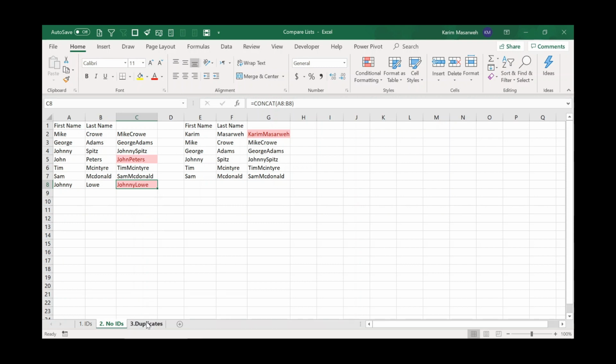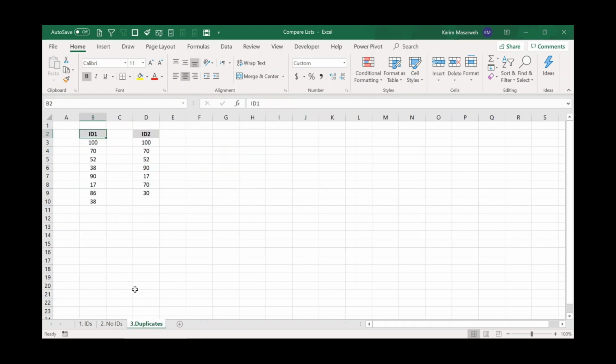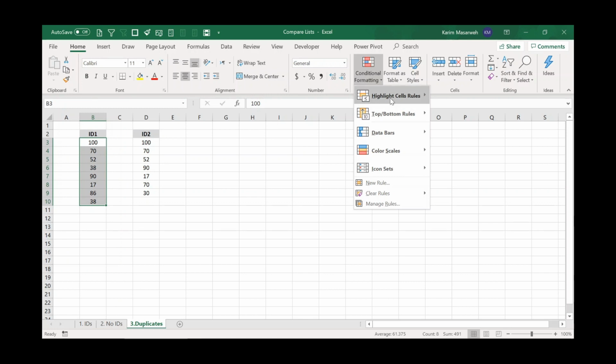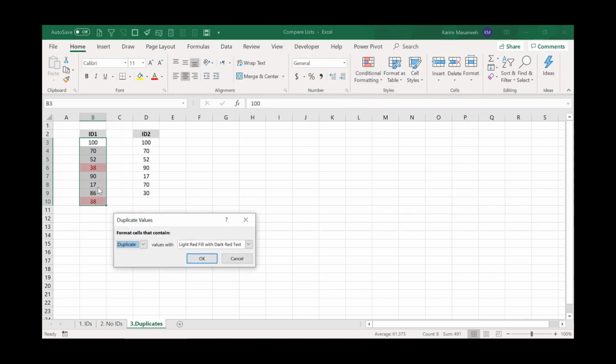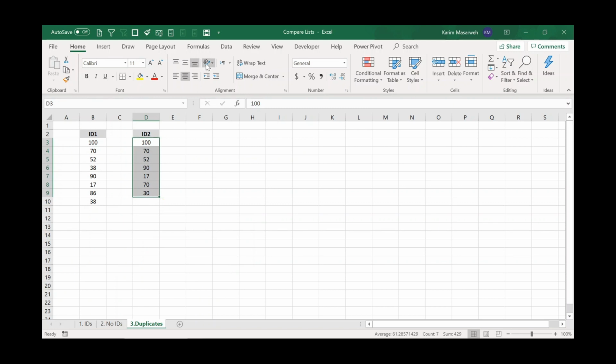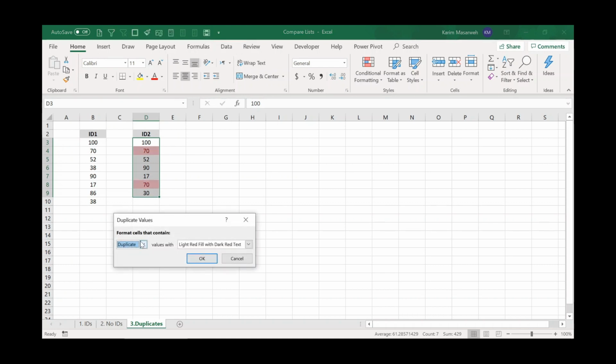Now, the third scenario is where we have two lists, but each list may contain some duplicate values. Okay, so that doesn't help us, and we want to check which values are actually unique among the two lists. So for example, I can immediately find out here that this list has some duplicate values, and also here. And by the way, I can use this button in the quick action menu because I added that option to it. So I can click on it, then I see that 70 shows up twice.